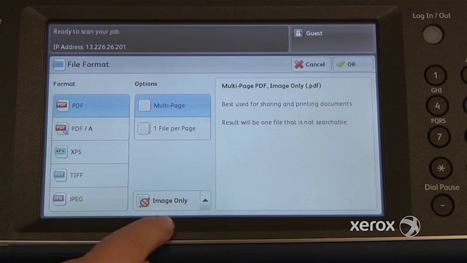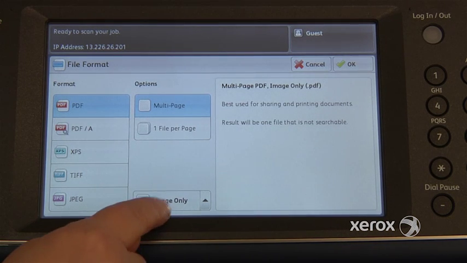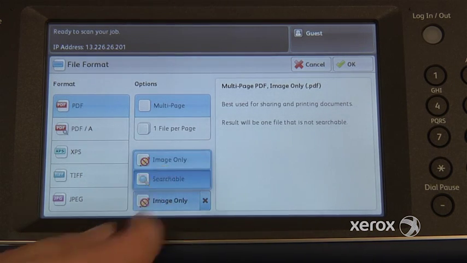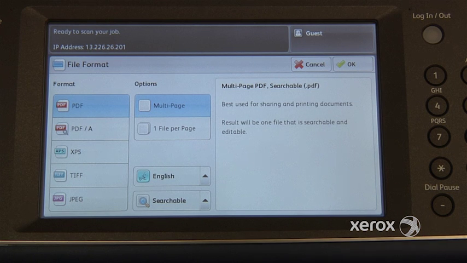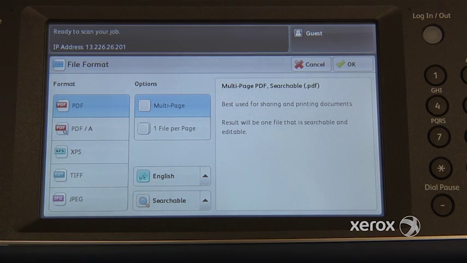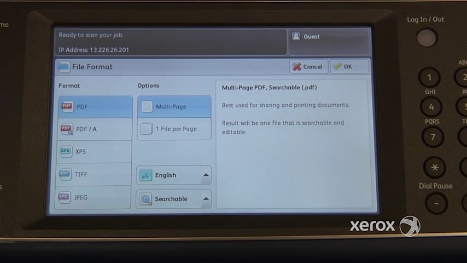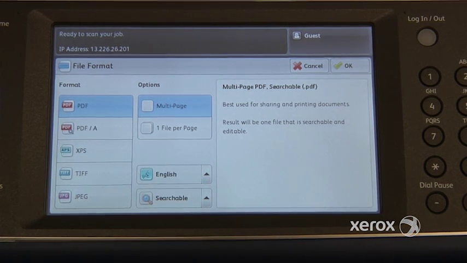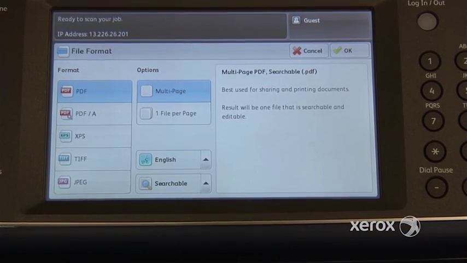We'll switch that back. And if you switch it from image only to searchable PDF, you'll then be able to indicate, first of all, in which language your document is written in. And you'll also be able to do some keyword searches in your PDF, as well as make text selections. And then once you have your text selections, you can actually do a right click with your mouse, copy that, paste it into Word if you like, and actually make any changes you'd like. It really becomes a Word document at that point.